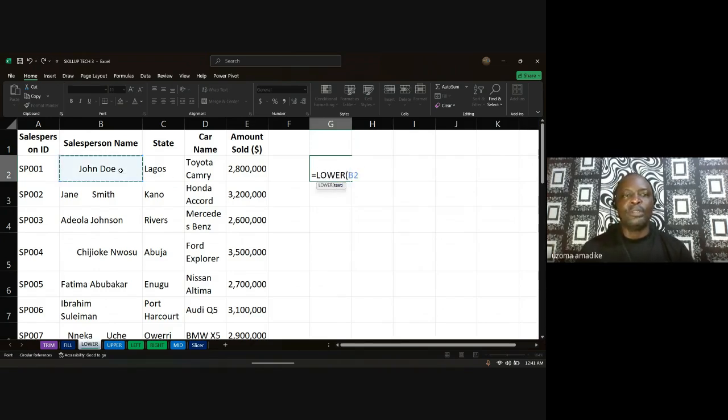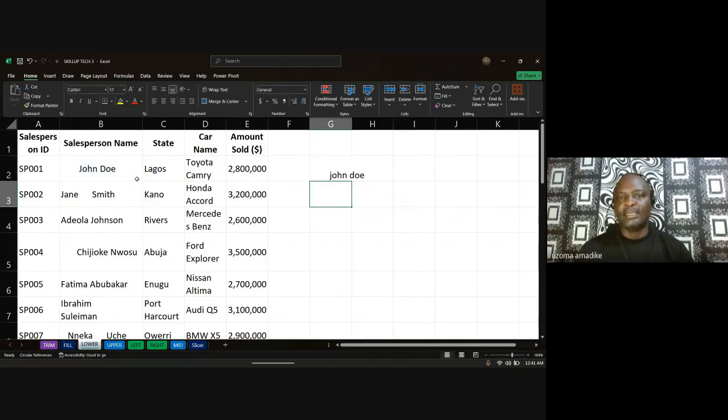It returns the text to lowercase. You can see the J and the D are all uppercase, the J and the S are uppercase. It returns everything in the same format, because I'm not trimming. I'm just doing a lower and an upper. It still returns it the same way with the space.